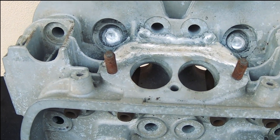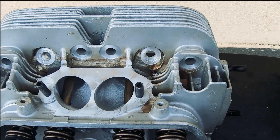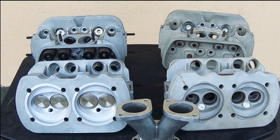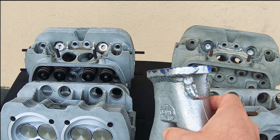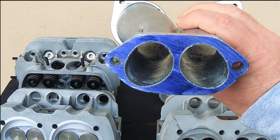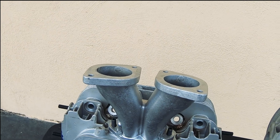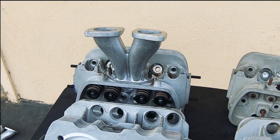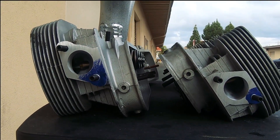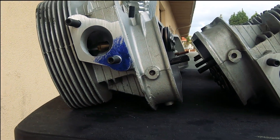On this one we stayed at the stock sizing. I wanted to show the difference between stock and ported. We have the manifolds that have also been welded on, so that way they can get better flow too. These are not finished yet, but they will go on this set of heads for the budget builder motor engine. As you can tell the exhaust has been ported, but with relatively stock exits.